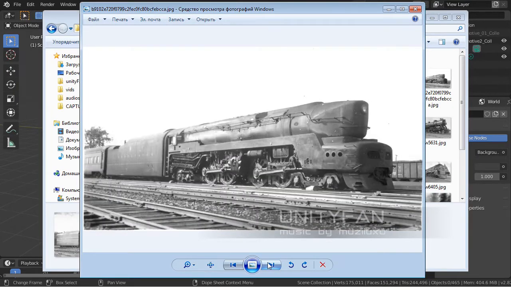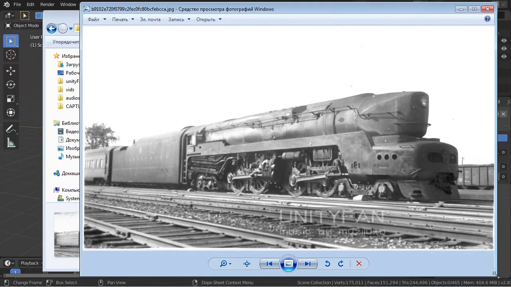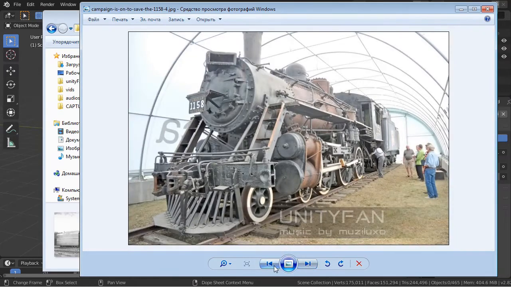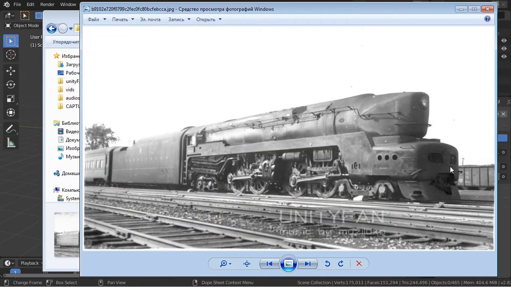And this one personally I like a lot. It has a very interesting design. It's an old-fashioned locomotive from old times, and its design looks amazing, like steampunk or something. And it's some real locomotive, I think, if I'm not mistaken.